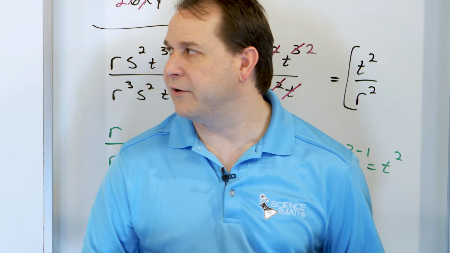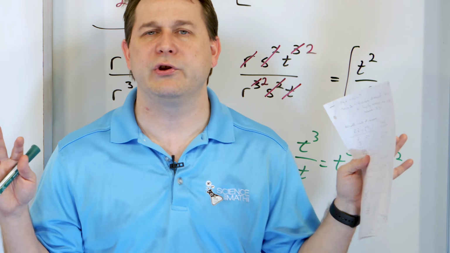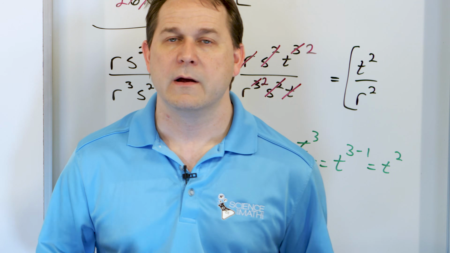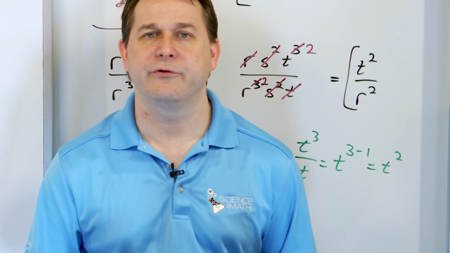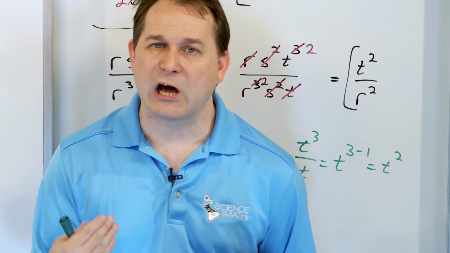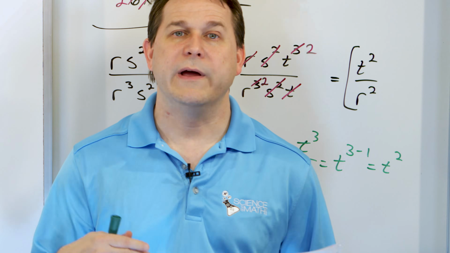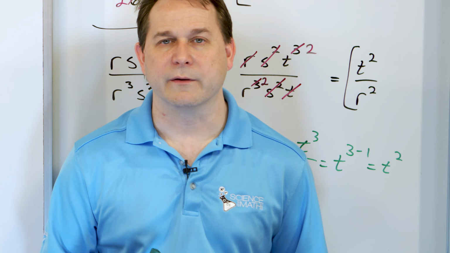So make sure you understand this. It's very important for you to get paper out and not just watch me do these problems. Get your own paper, go back through these problems, write them down yourself, and do them yourself. When you have confidence in what's going on, then follow me on to the next lesson. We're going to do more problems with quotients of monomials in algebra.